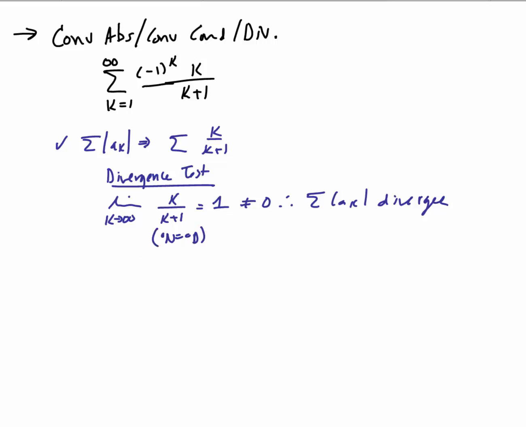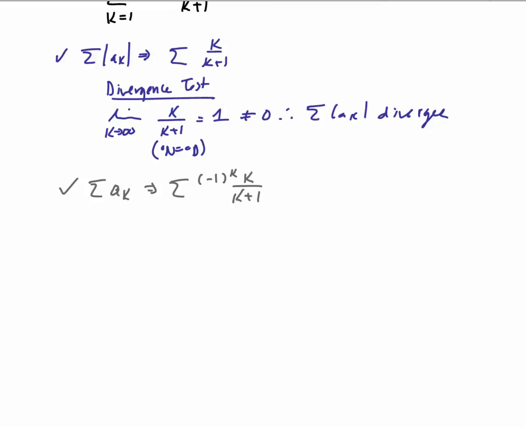Now, the next thing is we have to check the series itself. So this could either converge or diverge. It looks to me like we could check this using the alternating series test. Now we already know what's going to happen here. If we check this using the alternating series test, the second part is going to fail, because we already took that divergence part, and we see that it's not going towards 0. So I already have an idea that it's probably going to diverge, but let's go ahead and run through the process. So let's look at the alternating series test.